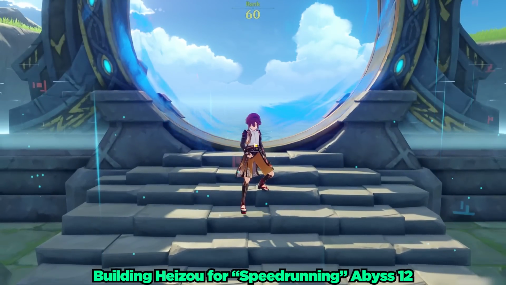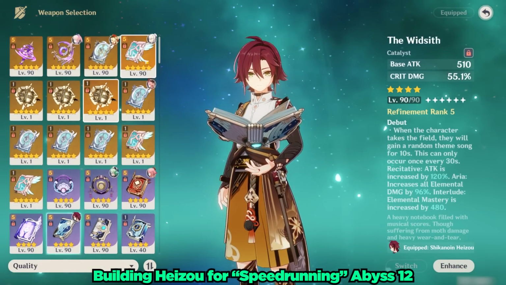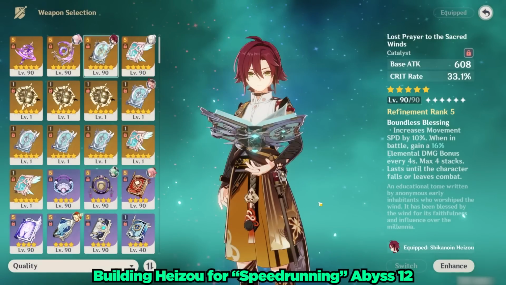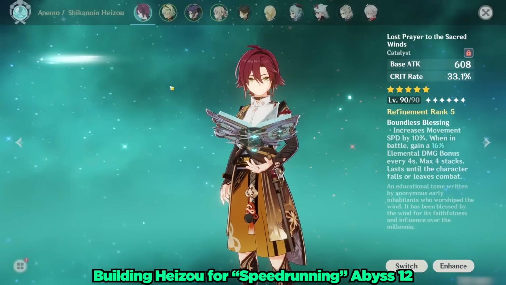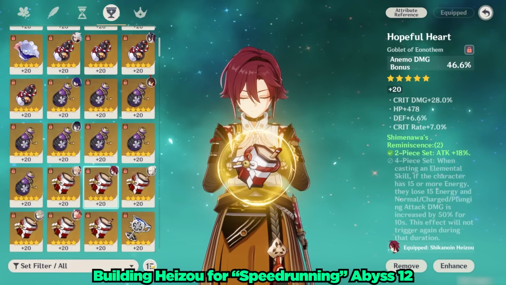I'm going to switch Heizou over to a different build. I do want consistency because there are a lot of monsters there. So I think I'm actually going to go with the Lost Prayer to the Sacred Winds. We're going to go for kind of a balanced build that I don't have to crit fish too much with.